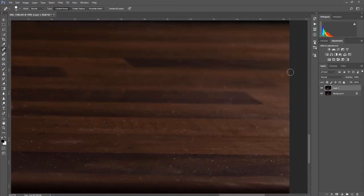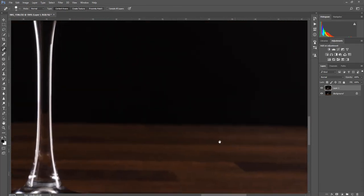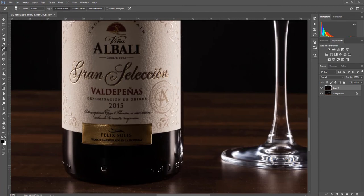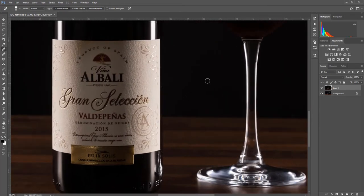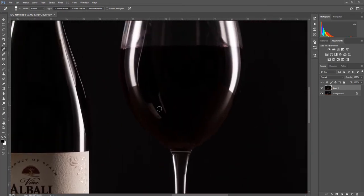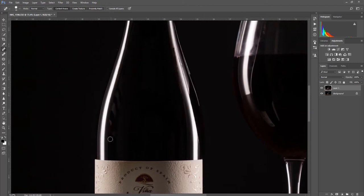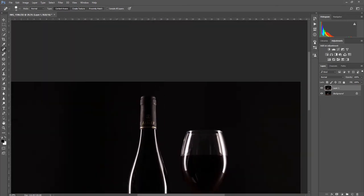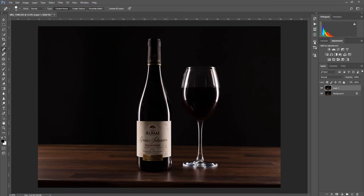Okay, I think we are about done — that's my basic initial tidy up, a lot cleaner. I've left some little details in there which I don't want to remove, like the reflection of the bottle in the glass. There's a little bit of reflection there, which is one thing we mentioned in the lesson — you do have to be careful of reflections around you when photographing glass because if there's a reflection to be had, you can guarantee you'll get it.